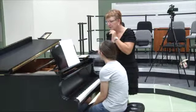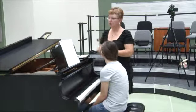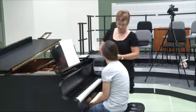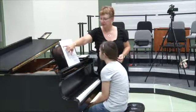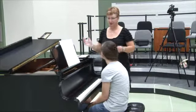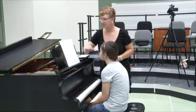I heard some good sounds. Now, here's the hard thing about this song. It's the really hard thing about this song. And I think if we did this, it might make a difference. Have you ever used the soft pedal? Why don't we do this? Because notice it's pianissimo. This was a fabulous pianissimo. Then when we started here, all of a sudden it became more like mezzo piano, okay? Or almost mezzo forte. We want to keep this pianissimo.